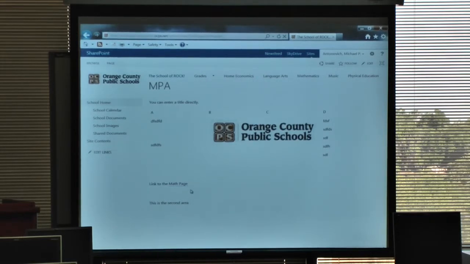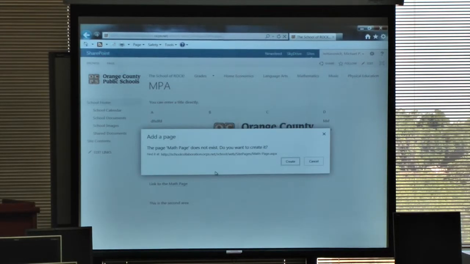The dotted underline indicates that SharePoint cannot find that page. As far as it's concerned, it's a broken link. And it's no different whether you started off this way or whether you had a real link to a page and then someone deleted the page, you would still get a dotted underline under those links. However, because of the way these pages are set up in collaboration, if you click on that dotted underline link, it's going to ask you, do you want to add this page? Since it knows it doesn't exist, it's assuming that when you click on it, you want to create the page.